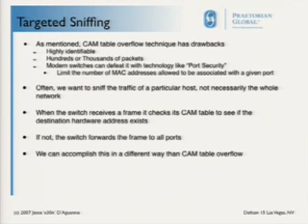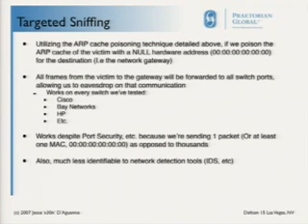But a little bit back before, as far as the whole CAM table scenario, if a switch receives a frame and checks its CAM and doesn't have an entry that matches that frame, it floods it to the entire network. So we can accomplish the same thing. As opposed to flooding and overflowing the entire CAM table, we can accomplish this type of attack by just utilizing the ARP cache poisoning technique.